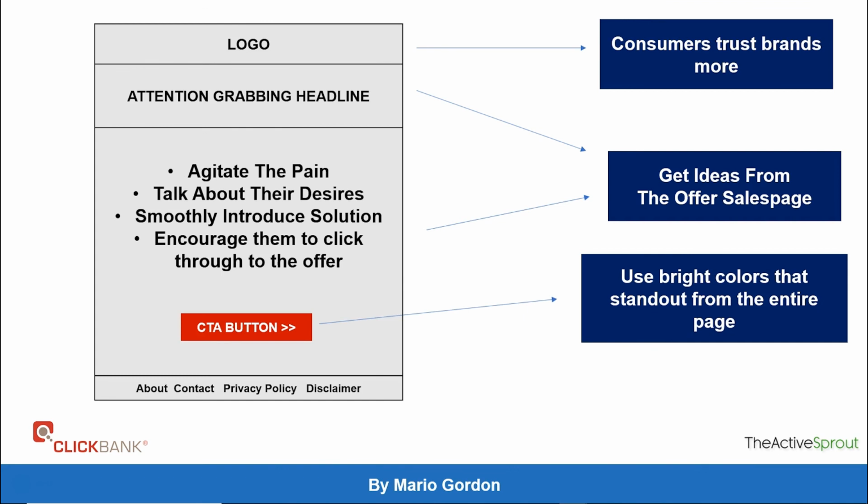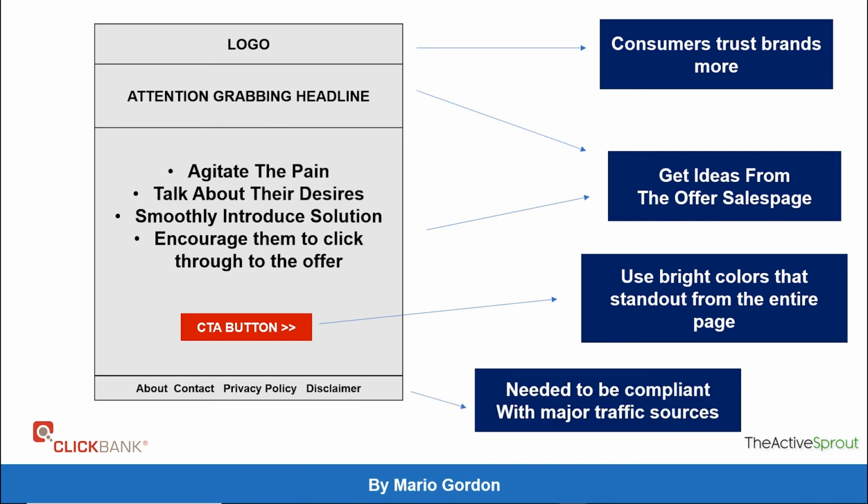Now, remember that your call to action button must use bright colors that stand out from the entire page. I suggest that when you're creating your pre-selling page, always use a white background and use dark color buttons like dark red, dark blue. Don't use light colored buttons because they blend too much into the white background. So for example, sky pink or sky blue, those colors don't really stand out against a white background. All right. So use dark colors like dark red, dark burgundy. You can use bright yellow and black text. It does very well. But again, you have to split test and see which colors increase the click-through rate.